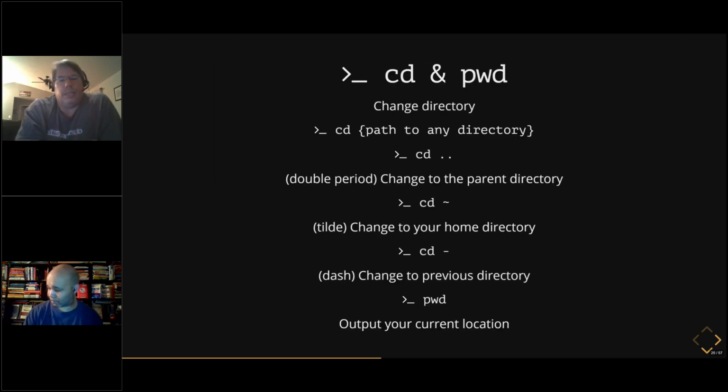So if you want to change directories, again, you can type cd and then the relative or absolute path of any directory you want to go to. Relative paths start without a slash and absolute paths start with a slash, or a whack. If you want to go up to a parent directory, it's cd dot dot. If you want to go to your home directory, it's cd tilde. The previous directory is cd dash. If you don't know where you're at, in my console I always have it output my current directory, but you can always find your current location by typing pwd. Okay.